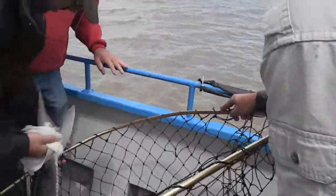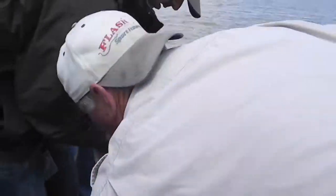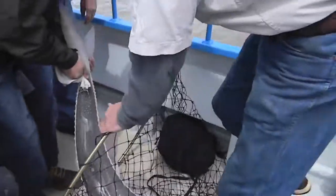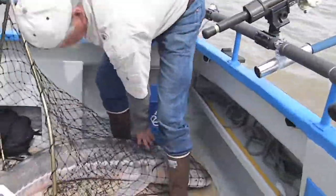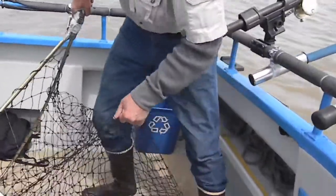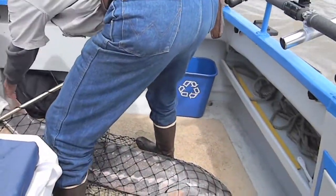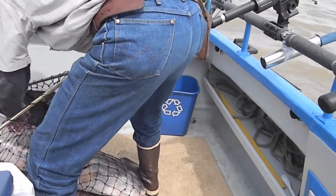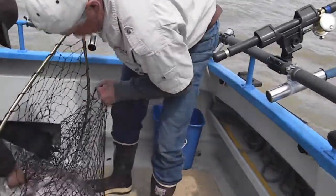Hold the tail up, because I don't want to break his fins. There you go. Whoa, he's strong. This guy's all muscle. Wow, I didn't have one that big. I don't want to break any fins. You guys can grab the tail, lift the tail for me. Fins are amazing. There you go. 70 something.